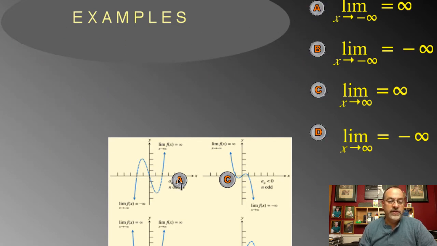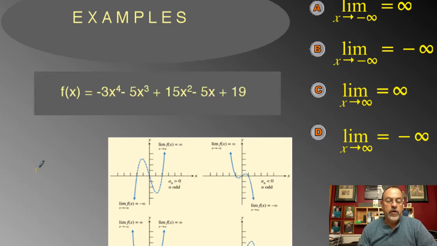Okay, so let's do another example where this time it's in standard form. In this scenario, the leading coefficient, it's already in standard form, so the power is a 4th power. So again, I know it's going to go up and up like a quadratic, or it's going to go down and down like a reflected quadratic. Because the leading coefficient is a negative, I know it's going to be this scenario here, so now I know what the end behavior is going to look like.